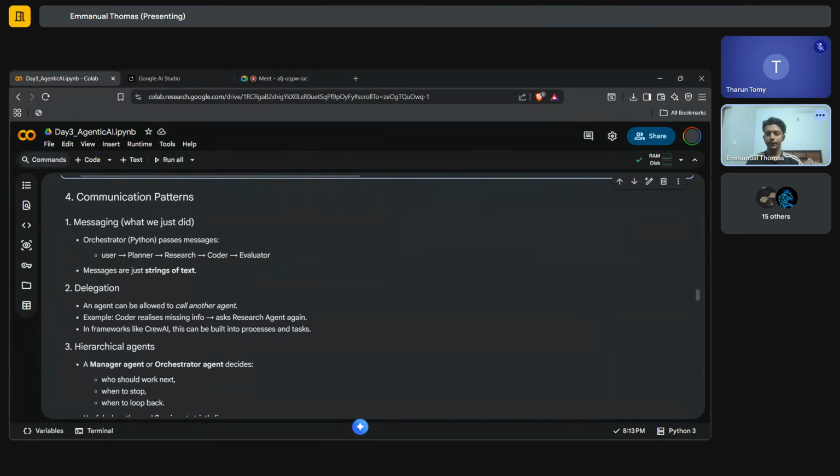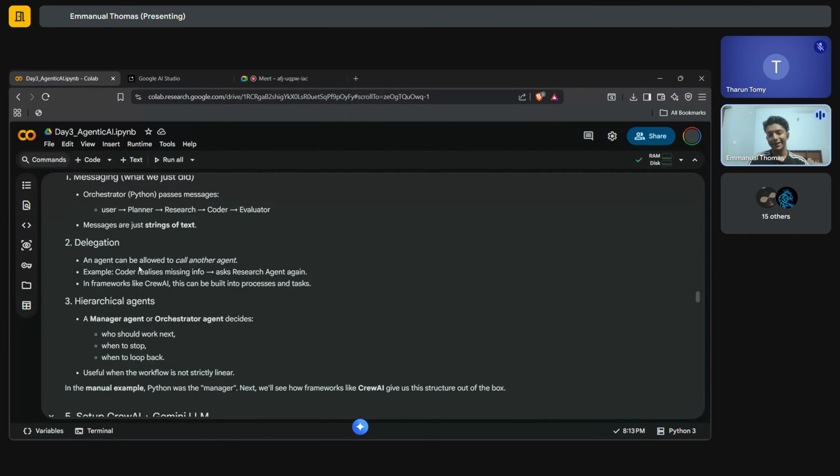The user goal was passed to a planner, then to a researcher, then to a coder, and to an evaluator. Here the messages are just strings of text, passed from one agent to the next, and the output of the previous agent is passed on to the next agent. It's a simple pipeline framework.